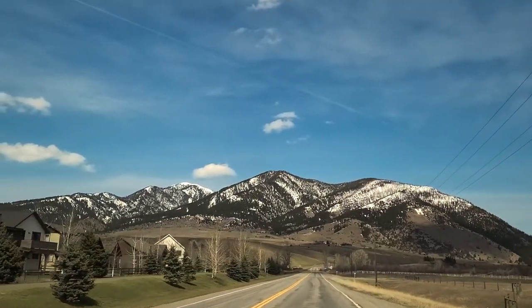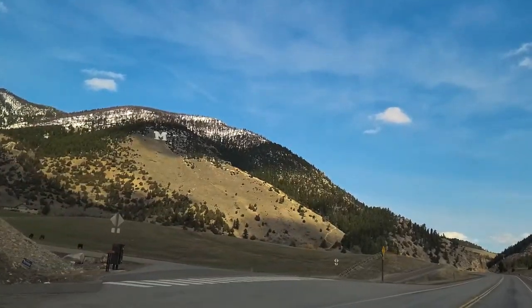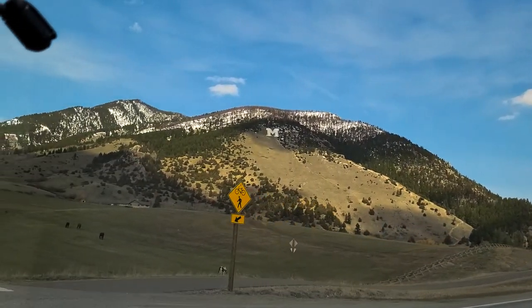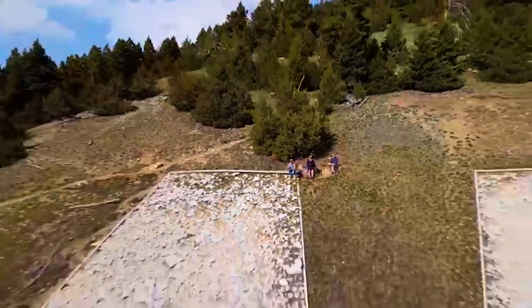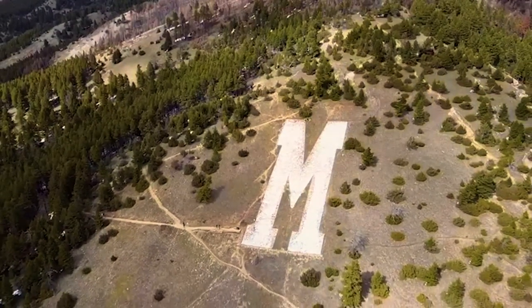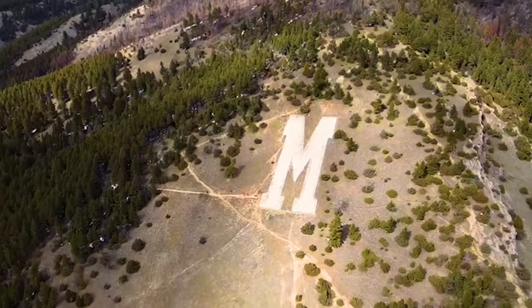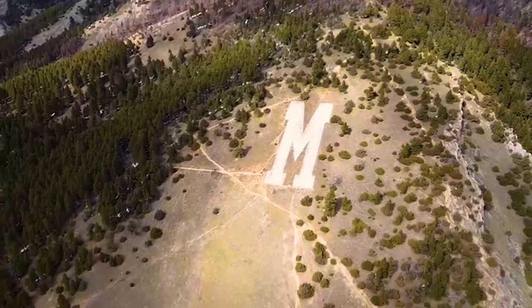If you're looking for a slightly more strenuous hike, then you should check out the M Trail. It's only a 5 to 10 minute ride from downtown, but provides some insane views. There are two routes you can take, a steeper, more direct route, and then there is a more winding and curvy route. They both lead to the same M and beautiful view though. Both are less than 2 miles round trip and won't take you longer than 2 hours to complete. Also keep in mind, bikes are not allowed.